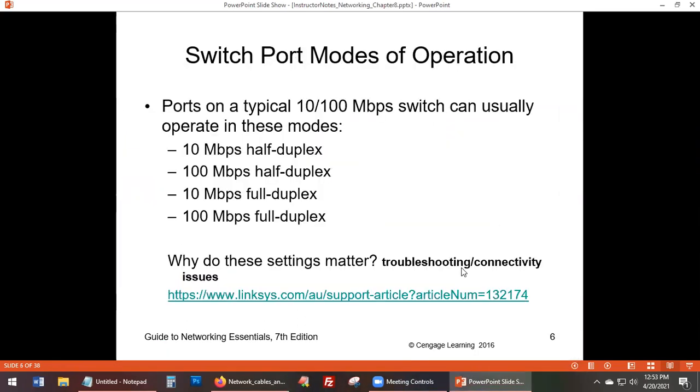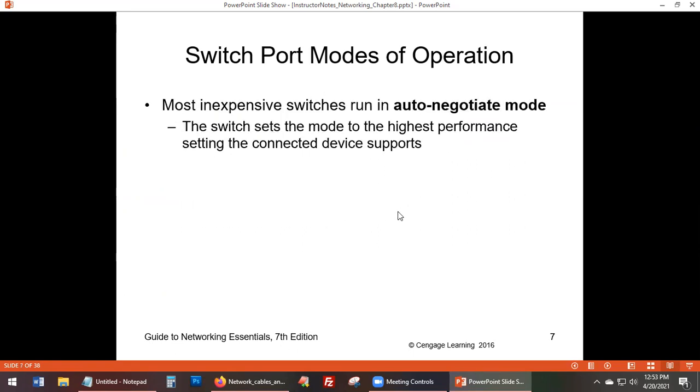All right, let's move on here. And that's what I just showed you, the different modes that can be set up. The auto negotiate mode is the... Okay, so you see what it says here, Michael? It says inexpensive switches. Well, that's a bit misleading.